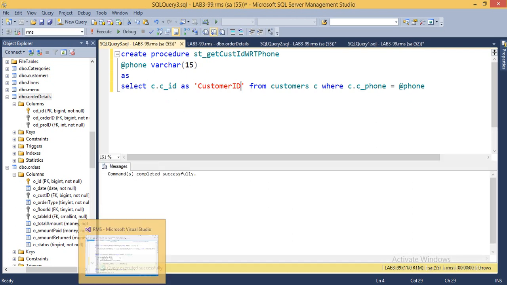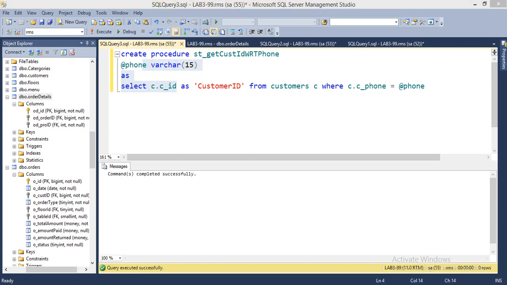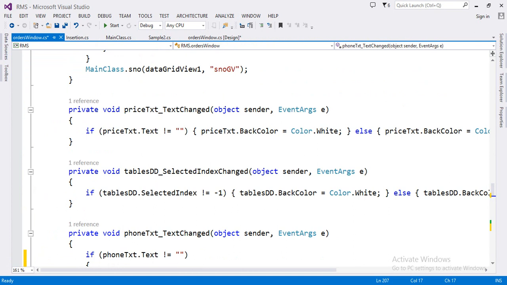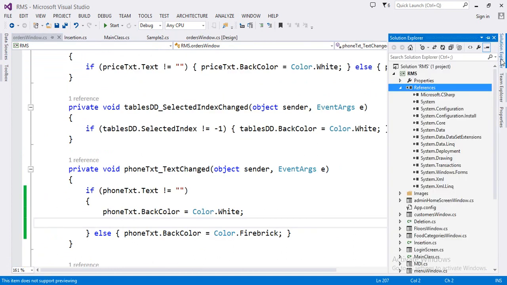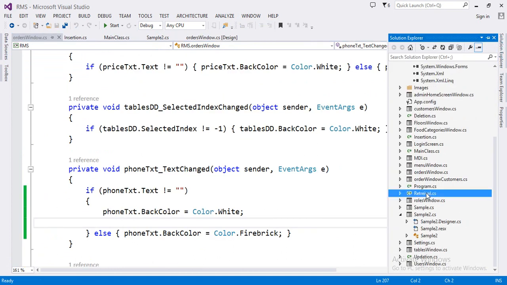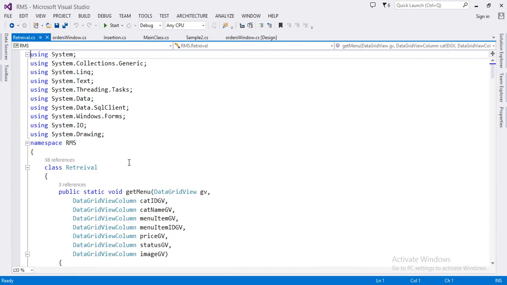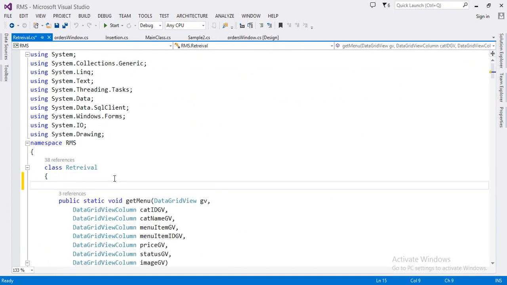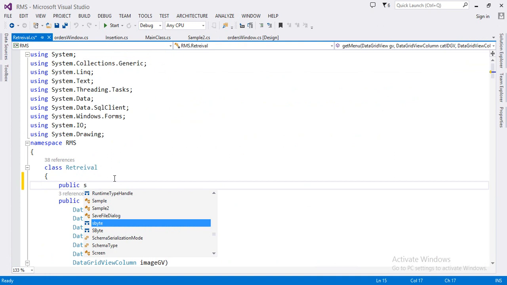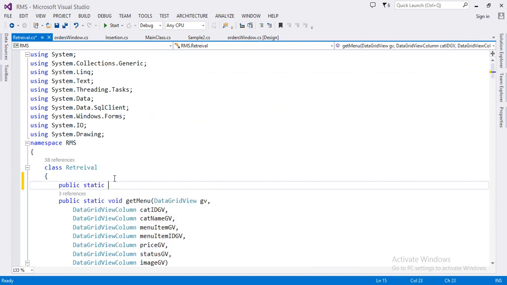Now we have to call or retrieve this data. Do we have any built-in or already defined function for calling this data? No, I think I don't have. So let's go to the main class, sorry, retrieval class, and write a function again, public static integer.